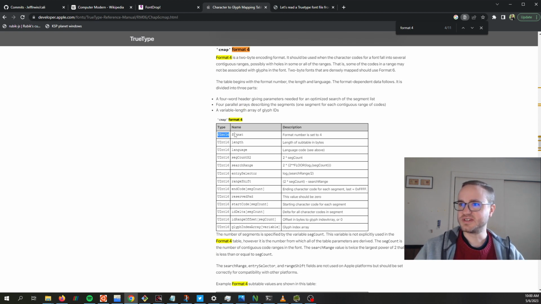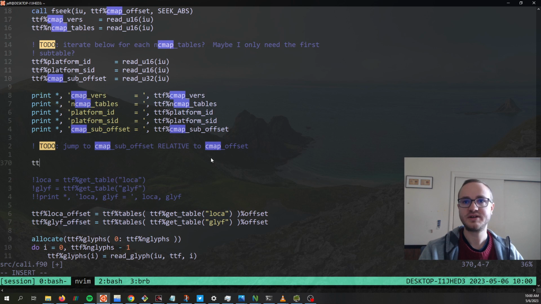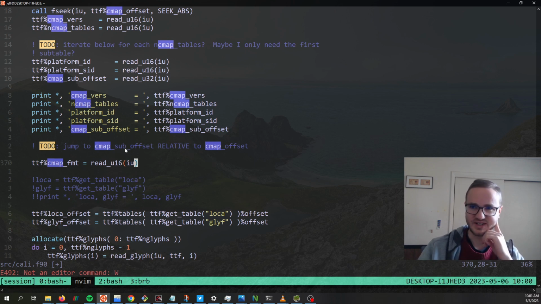So it looks like the first thing is going to be a format, and that better be 4. So let's try to jump to that offset and then read the format. It's a uint16, but we have to jump to the sub offset before we do that. And like I talked about at the end of the last stream, I'm pretty sure this offset is relative to the offset of the cmap table itself.